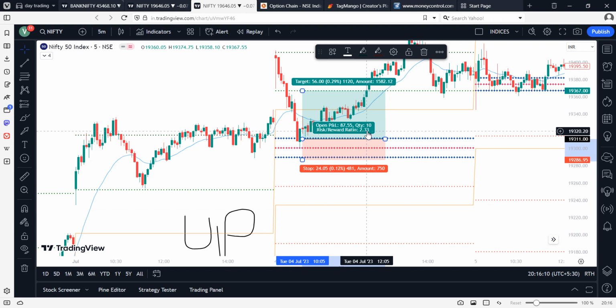Now see, if you enter as per the strategy, at this point your trade will get executed. We don't enter at this point because the stop loss is very high. As per my experience, more than 20, 22, 23 points stop loss is very high in Nifty. So see, there is a discount here. Discount in the sense the price came back to your location. There is a discount here.